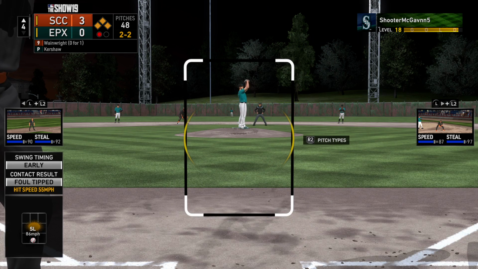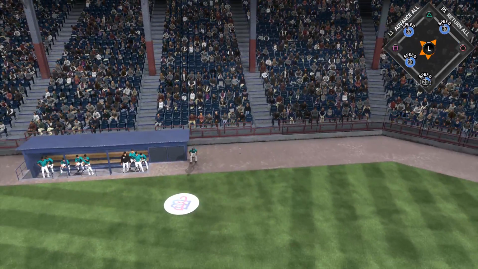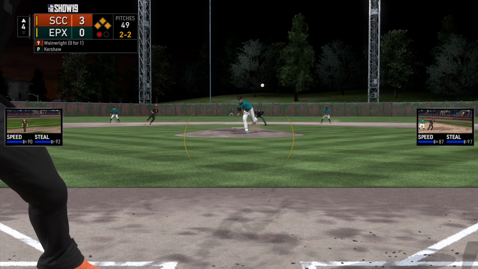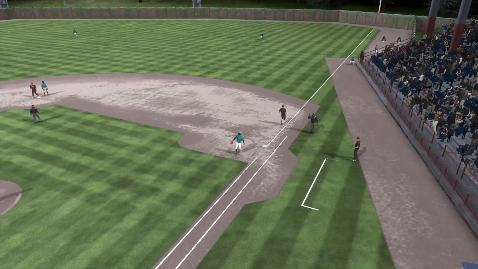Kershaw comes set. 2-2 on its way. He did well to get a piece that time, and it'll stay 2-2. Bases are loaded here, one man out. Oh, and a comebacker. This could be big to Morgan at the bag. Relay to first in time.